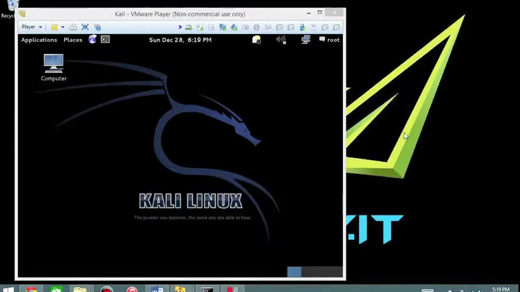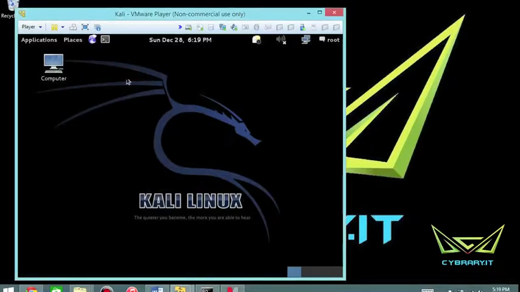One of the first tools that you're going to want to run is basically a packet sniffer or wireless scanner called Kismet. Kismet's a great little scanner. I like to think of it as kind of like a police scanner for wireless networks. So what we're going to do is walk through the setup and just do some basic wireless sniffing.